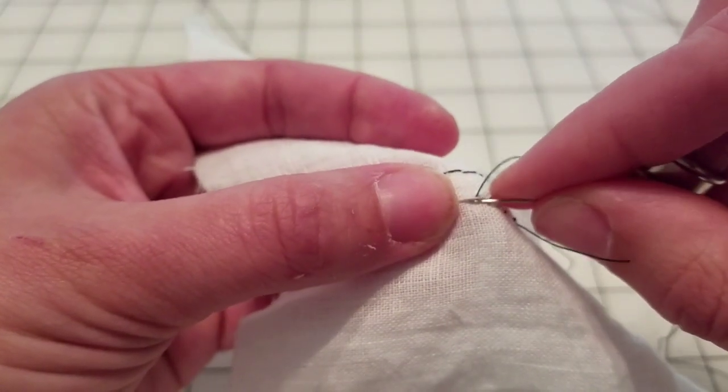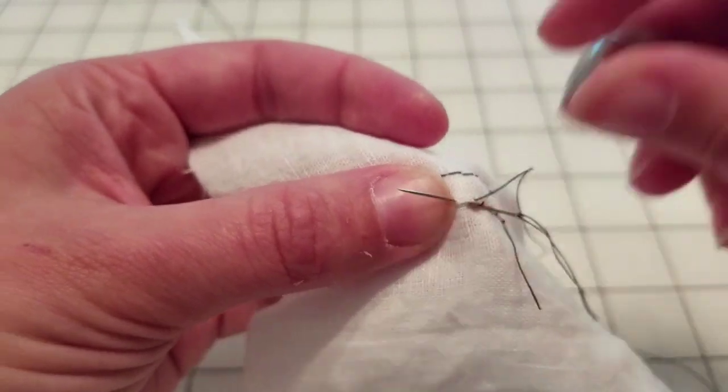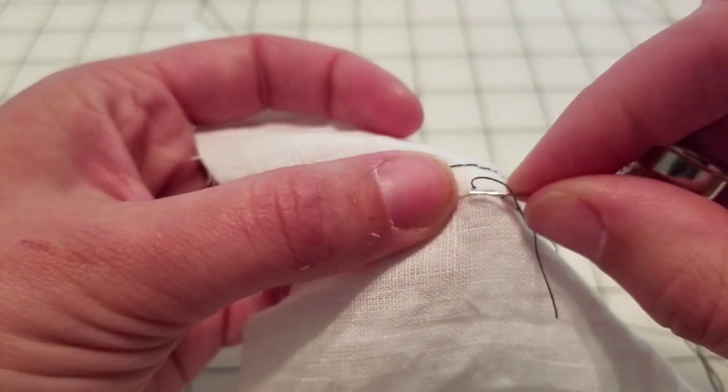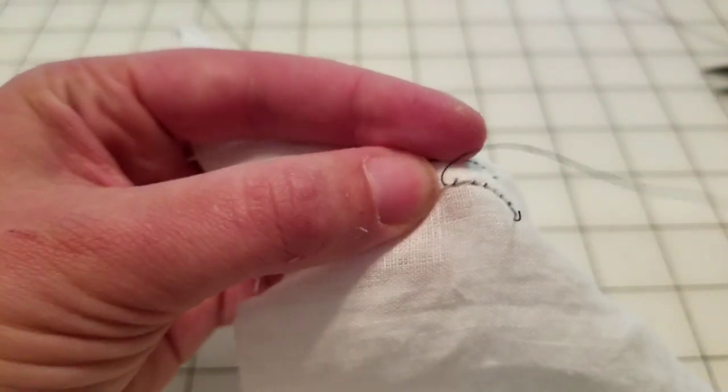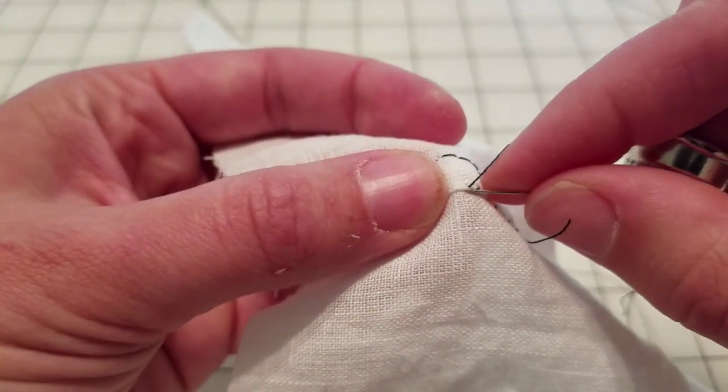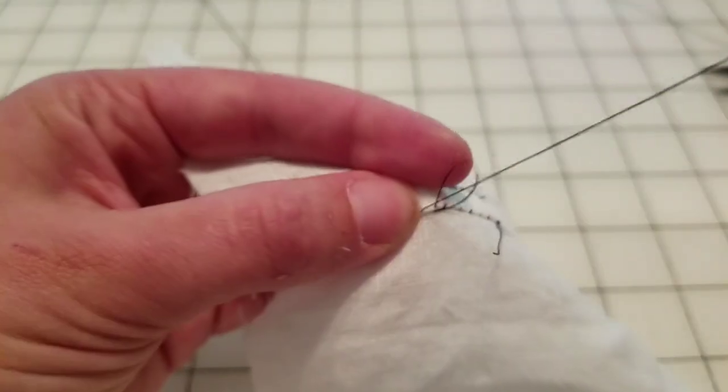And it's going to be, well that one wasn't very straight. The goal is to make them straight and evenly spaced. And this contains, or seams, so that that linen that just really wants to unravel will stay put.